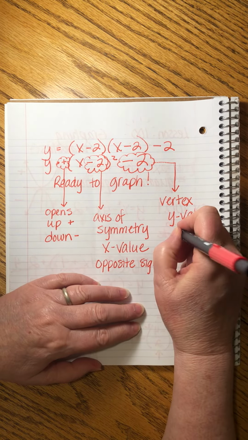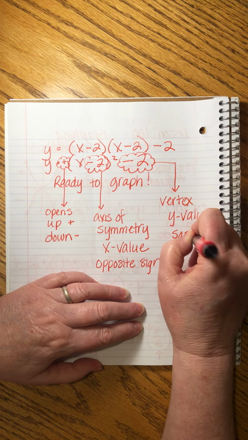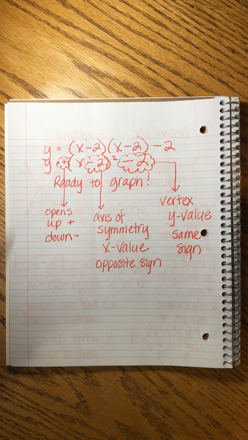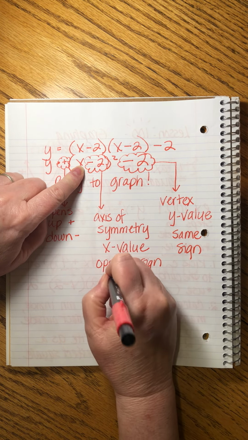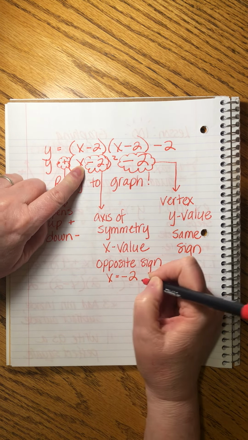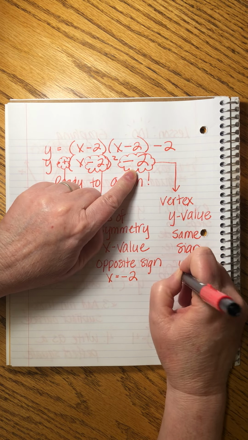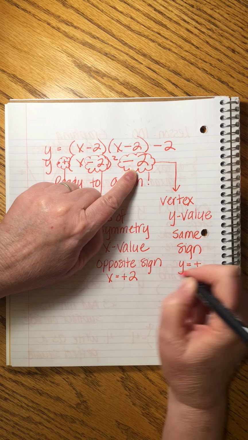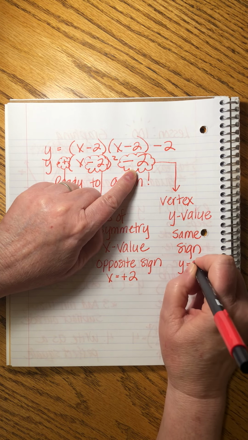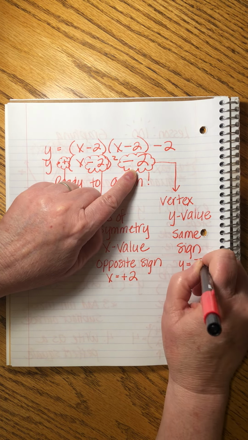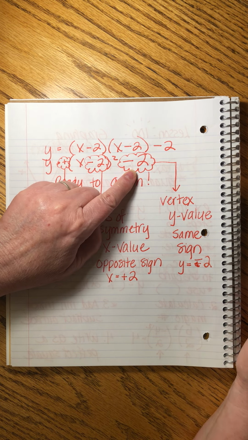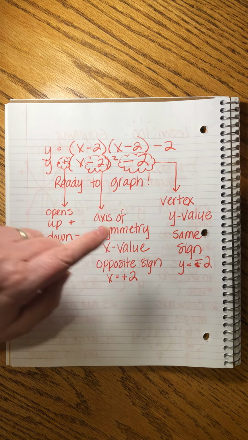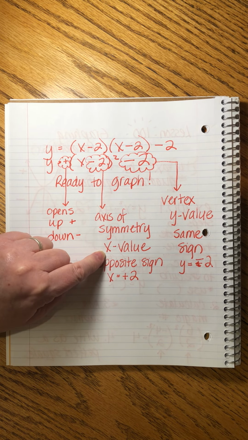This has the same sign as it's going, okay? So here we say x equals -2 and y equals positive, no, I did that wrong. This y is +2. Sorry, as if this isn't confusing enough, I tell you the wrong thing and make it 100 times harder. Axis of symmetry is the one that messes with your head.